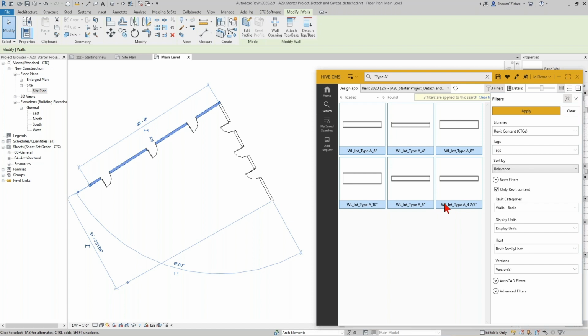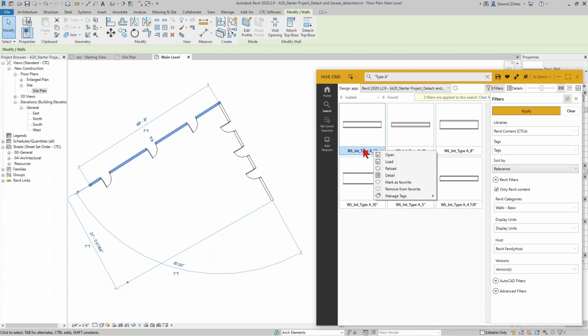But you can select multiple items, and then when you right-click, you get that same sort of right-click menu where I could mark all of them as favorites or remove them all from favorites. I could choose to load all of these walls into my project. If I knew that some of those walls already existed, like my type A 8-inch, I could forcibly reload all of these walls into my project, so it actually redefines the A 8-inch as well.